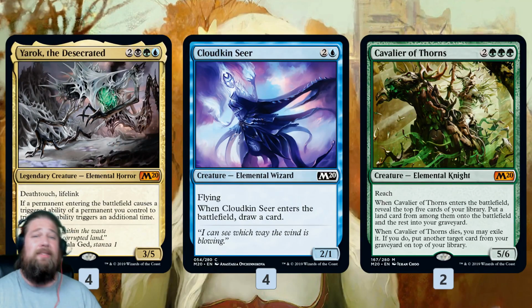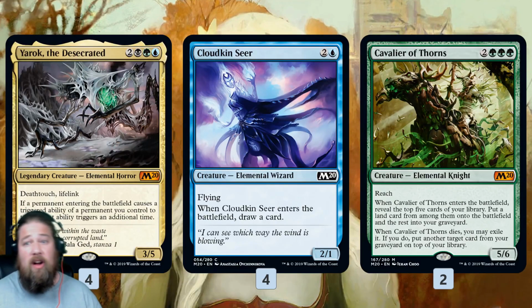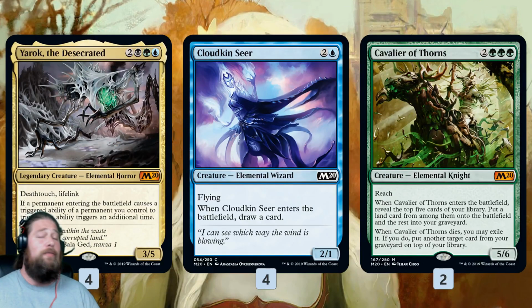So to support Yarok in the Elemental plan, Cloudkin Seer, pretty straightforward. It's an Elemental, it's an okay flyer, a 2/1 for 3. When it enters the battlefield, we draw a card. With Yarok, we draw 2 cards. If we have Risen Reef out, we're drawing 2 cards, and we're going to get 2 Risen Reef triggers, which is like 4 cards.